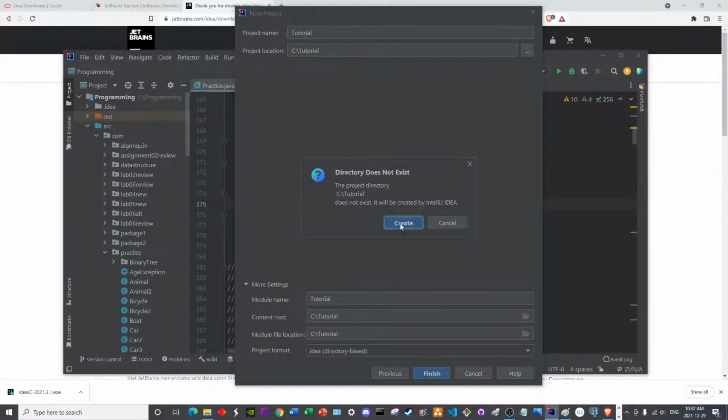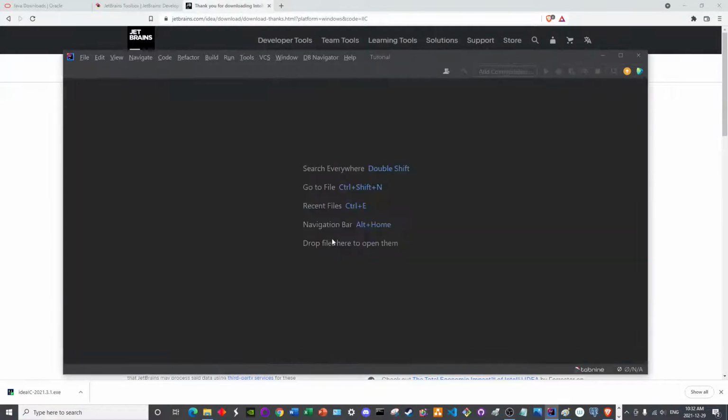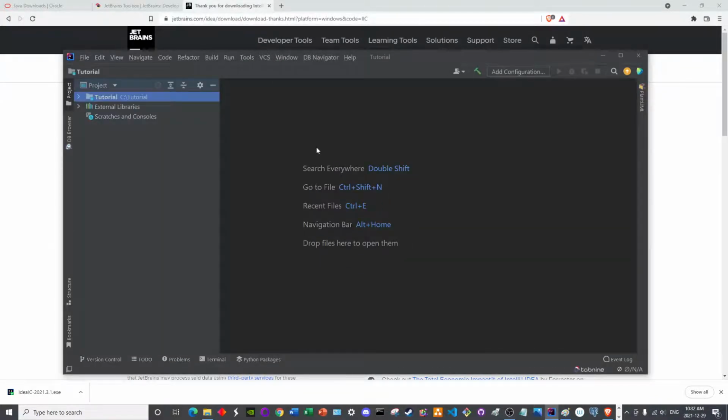As I mentioned before, of course it does not exist, so I will create it and I will use this window. As I said, the aim of this tutorial is to provide a comprehensive tutorial series for Java, so I will try to cover the language in its entirety, which is impossible, of course, due to the depth of the API, but I will try to cover the necessary functionalities in their entirety the best I can. So now I have the project created.